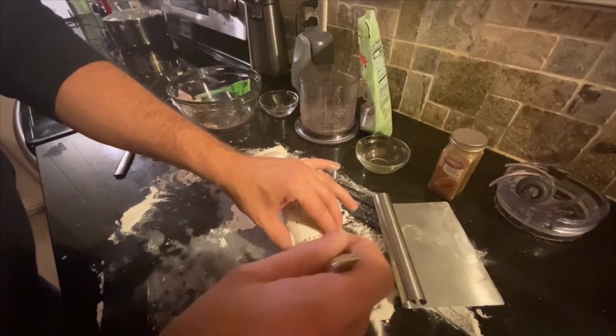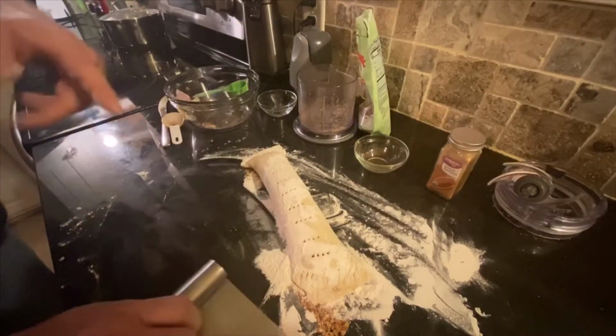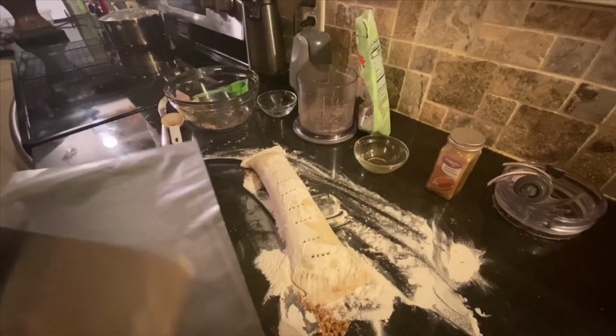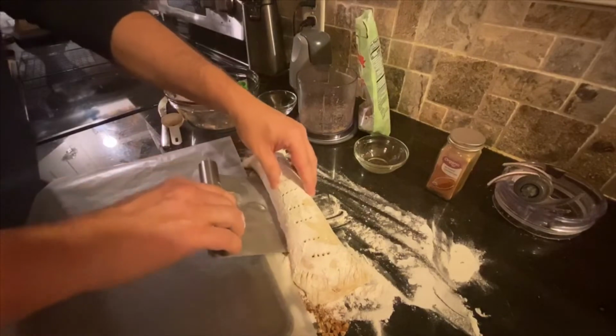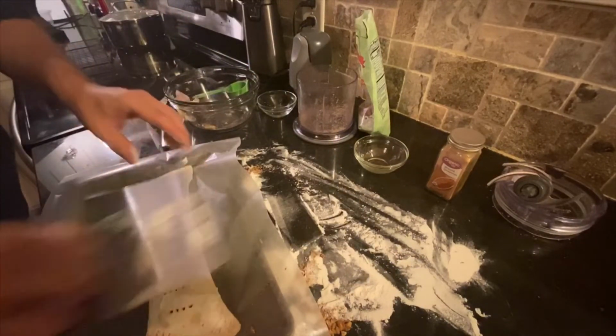All right, we're going to put this on our sheet pan. Now we're going to go ahead and stick it on our pan. I'm going to clean this up. This is how I cook, by the way. It's perfect. We're going to take our spatula again, stick it there. We're going to use it as a base. So we're going to just take that and set that directly onto our pan.